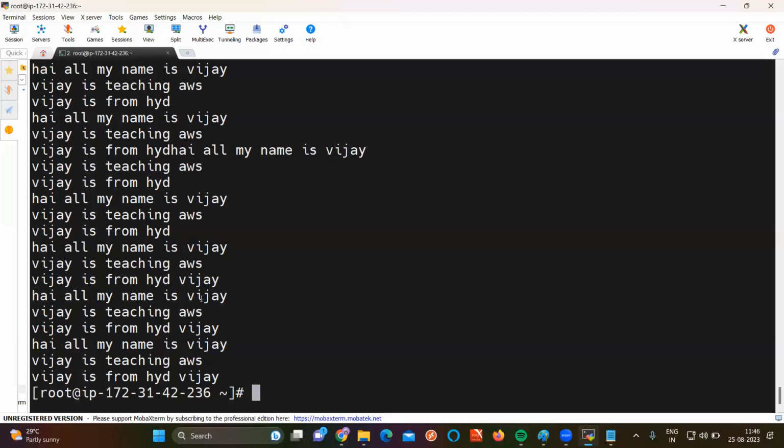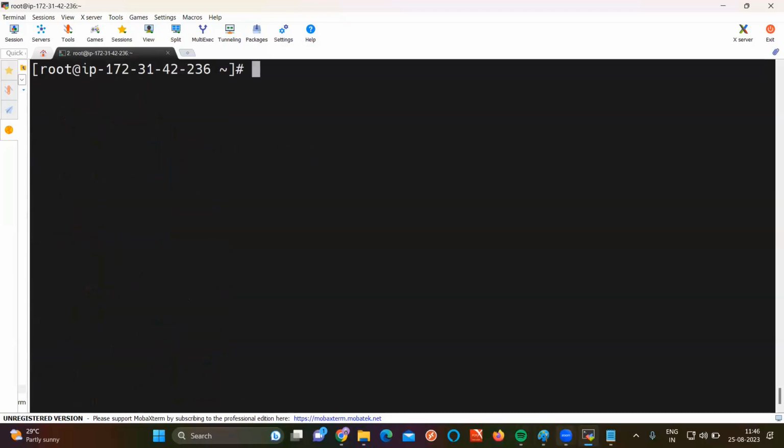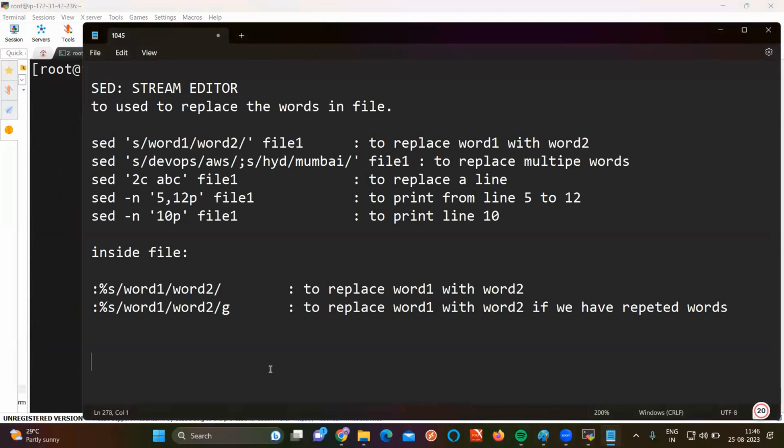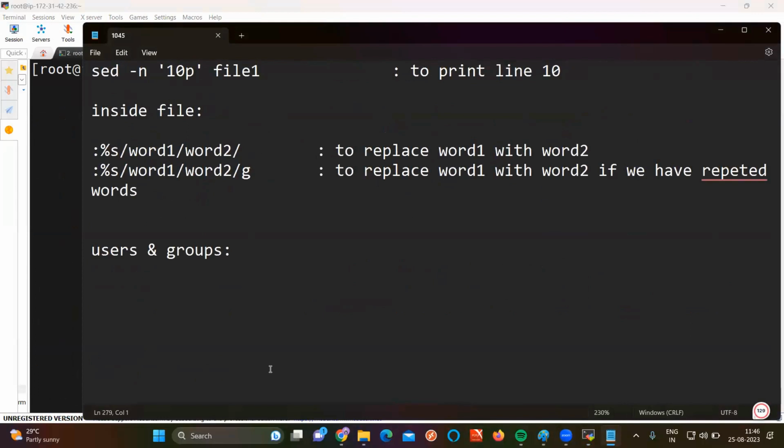Okay. So now I'm going to teach about user management, that means how to create users and groups. Sir, first of all, why do we need to create a user? In real time we are going to work with servers, right, sir? If we want to log into a server, we need to have a user. Simple basic understanding.